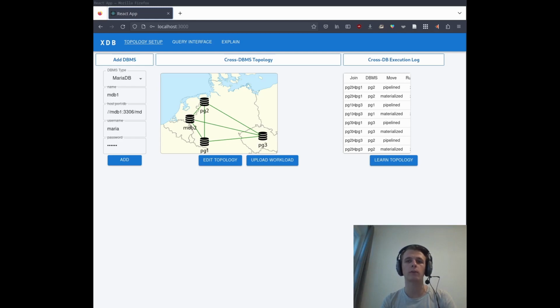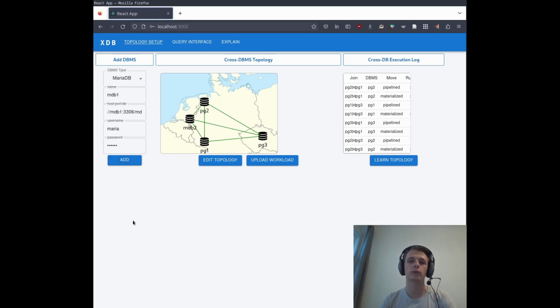Current mediator-wrapper systems run into a lot of unnecessary data over the network. If you're using a cloud computing provider, this can cost you a significant amount of money, as you have to pay for this traffic. In our example setup, we have 5 databases running, 3 Postgres and 2 MariaDB databases. Currently, only one MariaDB database is registered, so let's add the other one.